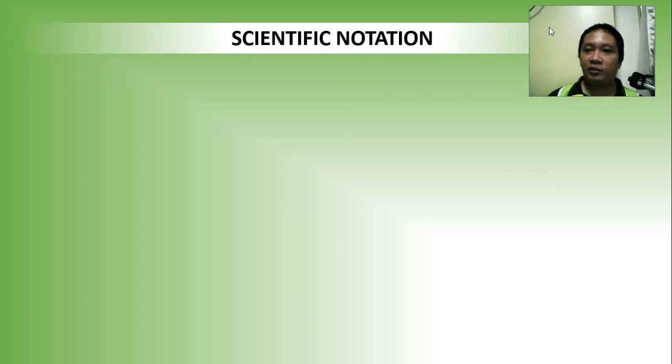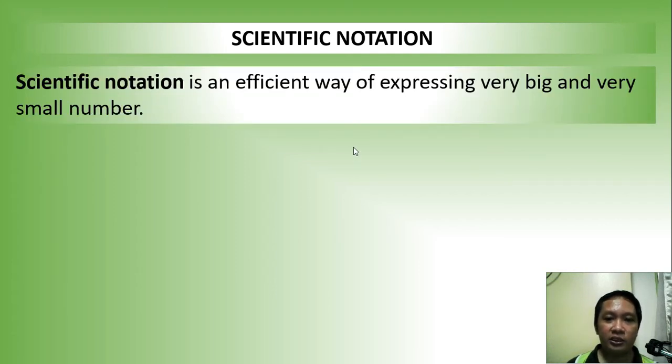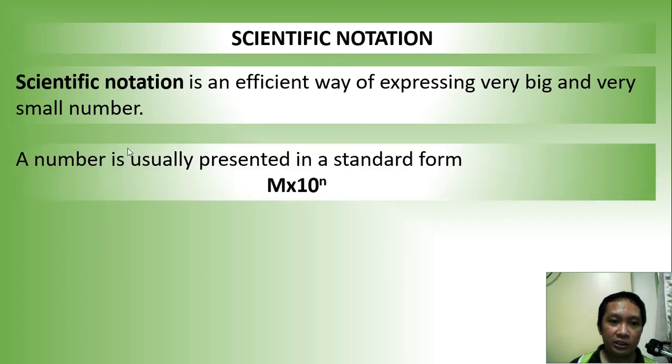The next topic that we'll be dealing with is scientific notation. As we mentioned in rule number 7, scientific notation is one of the accurate ways of expressing our final answer to have a certain number of significant figures. So it's a shorthand, or efficient, way of expressing a very big or a very small number. So that's scientific notation. This is the form of scientific notation.